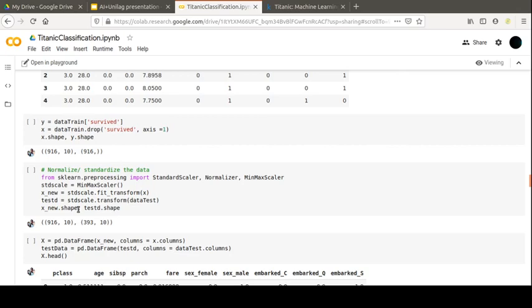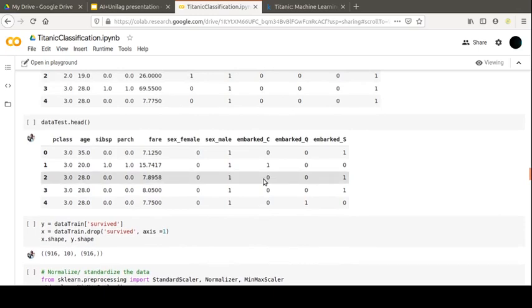Other things you could do are standard scalers and min max scalers, but for this case I'll be using min max scalers. What min max scaler does is that it takes a particular column and divides every respective value in that column by the maximum value. So if 3 is the maximum value here, it's going to divide by 3. So this becomes 1, this becomes 1, this becomes 1. Do we get it? At the end of everything, it does that for all the columns, such that every column has a minimum of 0 and a maximum of 1.